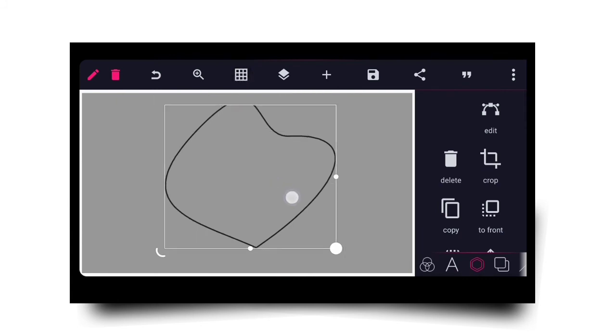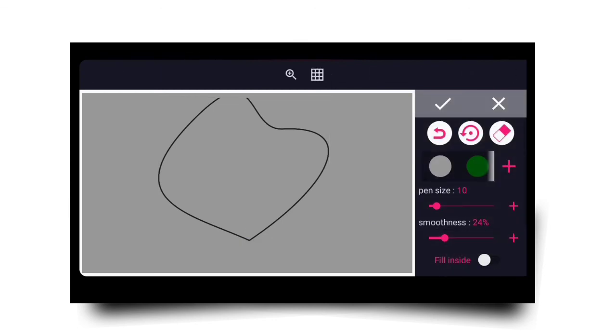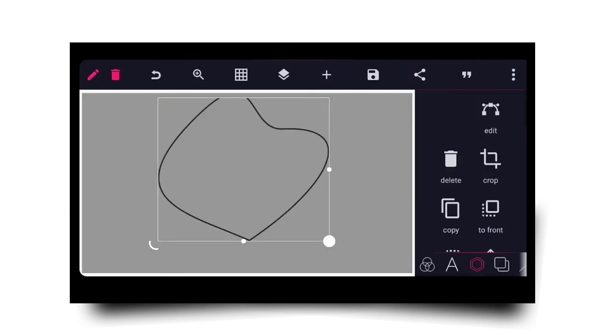Let me create the guide. As you can see, look at the bottom here. You see how the bottom looks. I wanted it to be straight, but since I have added a new point, it has made the node a little bit small. But let me show you how you can add a point and get a smooth effect.